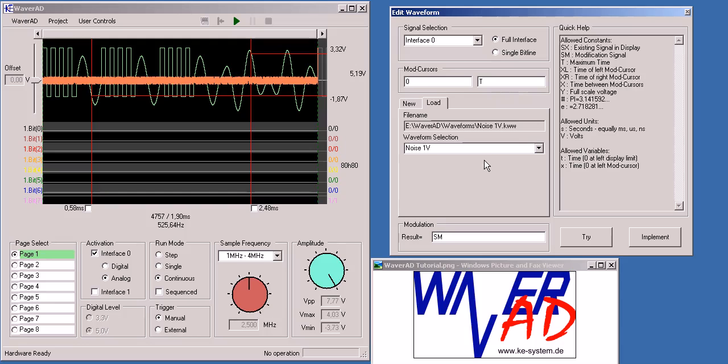As we want to have the noise added on top of the base signal, let's use a term like this. Sx is the original signal, the green signal. We want to add the noise, and Sm is the noise. Now, as 1 volt of noise is maybe a bit much, let's reduce the noise level to half a volt. This can be done like this. Let's see how this looks like.